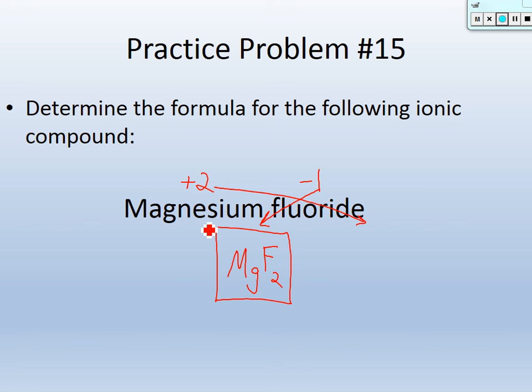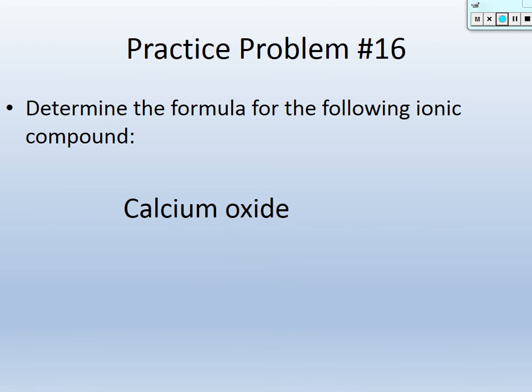And if you want to check yourself, the charges should sum to 0. Plus 2 times 1 is plus 2. Minus 1 times 2 is a minus 2. And so they sum to 0. Okay. So MgF2. Okay, practice problem number 16. Try this one on your own. Okay? When you're finished, hit play and see if you got it right. So hit pause.